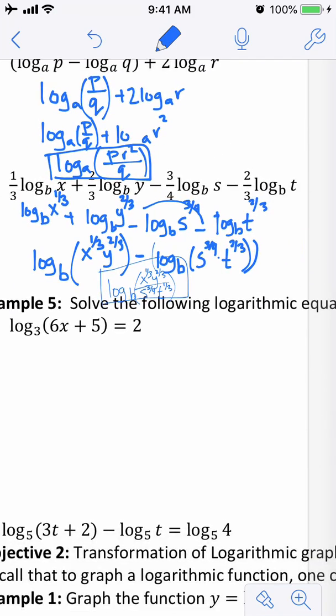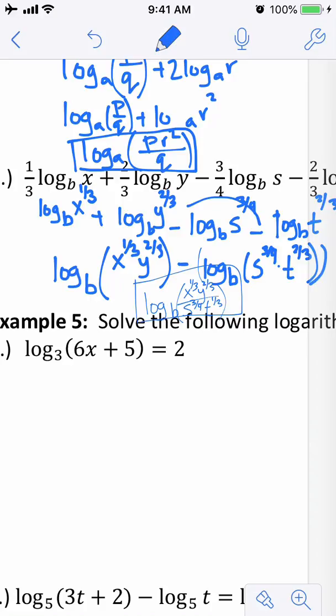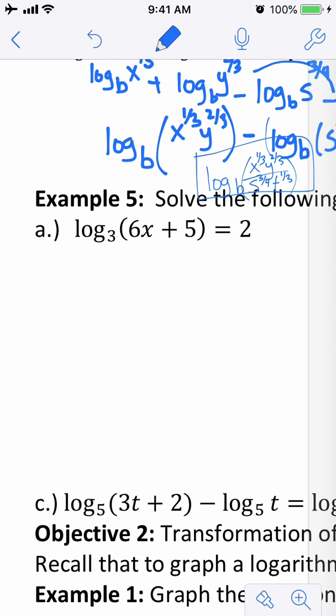Cool. So I hope these aren't looking super daunting. It's just the same 3 rules over and over again. To me, it's not as complicated as the exponent rules, because the exponent rules can involve like 50 different letters at the same time, and then like 50 different rules at the same time. For these, there's really only the main 3. Can you combine them using addition? Product rule. Can you combine them using subtraction? Quotient rule. Can you take the coefficient out? Power rule. Those are the 3 things you're really going to be doing. So, cool. I think these are pretty straightforward. And they just take practice. You got to be able to see those things, right?